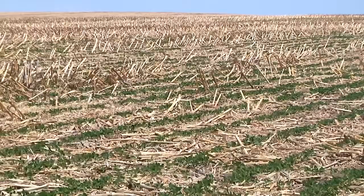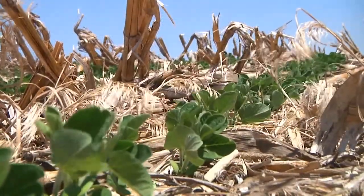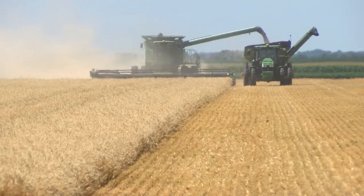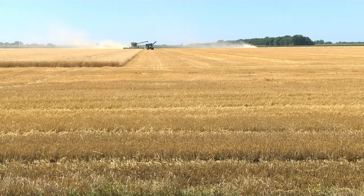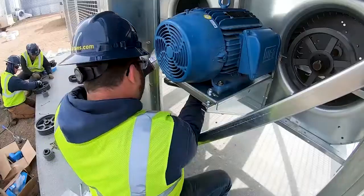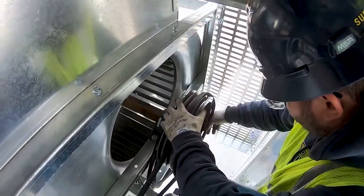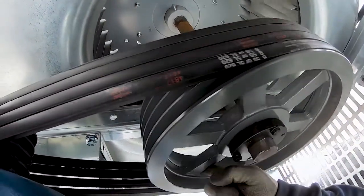Exactly. So why is right now, before we even have a crop to consider putting in a bin, a good time to do these maintenance items rather than waiting until fall? One thing is just to be prepared. Typically you don't have time in the heat of the season to get other stuff ready. You're trying to get out there and get harvest ready, get your combines ready. If you need service from us or your local provider, whoever it may be, that is our busy time of year. So if you do it early, you're getting it done, you have that peace of mind that it is done, and you're ready for harvest.